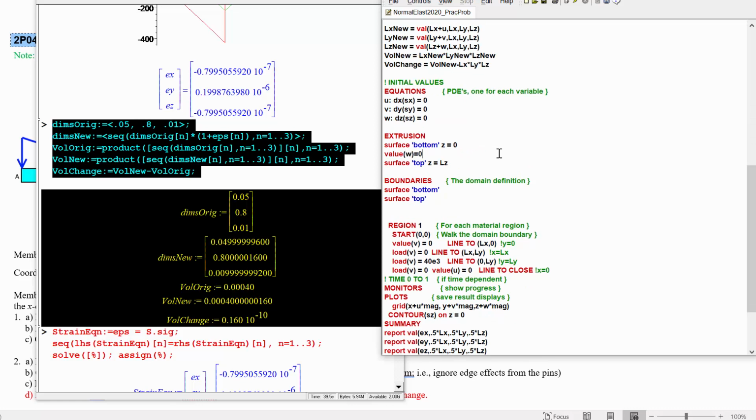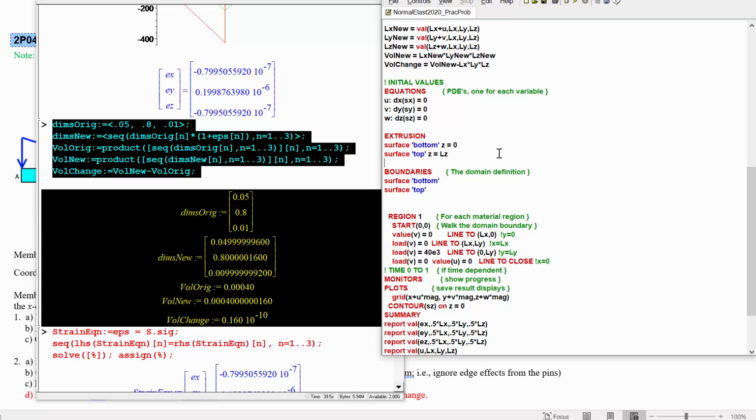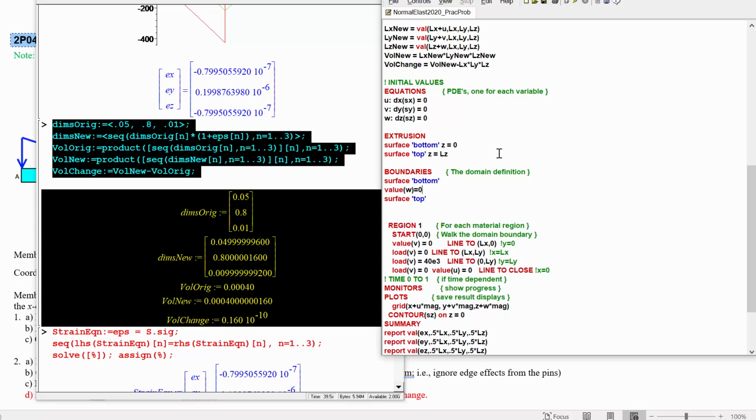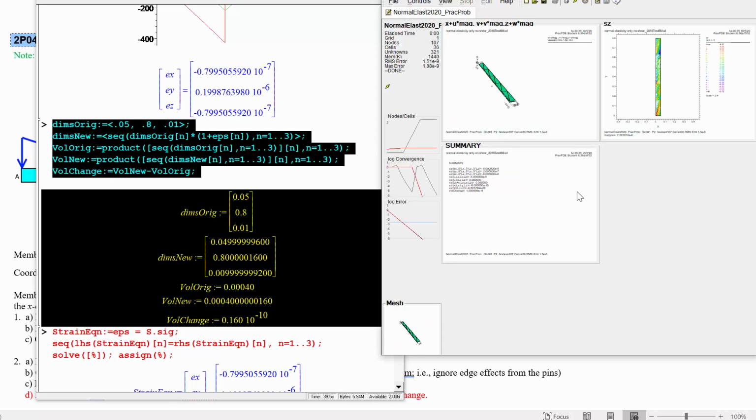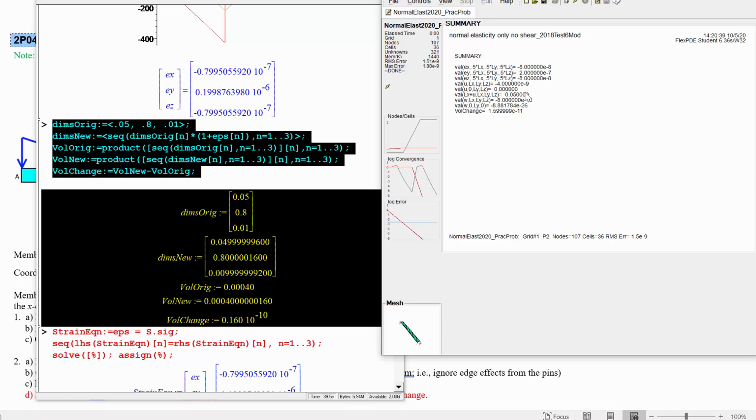Now, actually, this is not the boundary condition thing. I did that in the notes video as well. This is the surface where we can set that there's no Z displacement. And that one, I think, works just by setting one of them. You don't need to set the other one. So now we do have a W displacement, which is working. At 0, there's no displacement. See this E minus 26? That's showing us what the precision of FlexPDE is in this example. And at the opposite corner, we're getting to E minus 10.